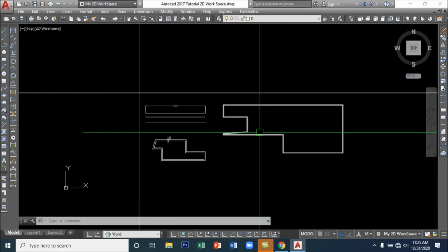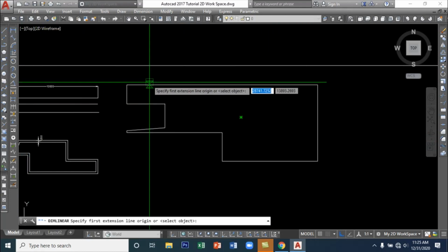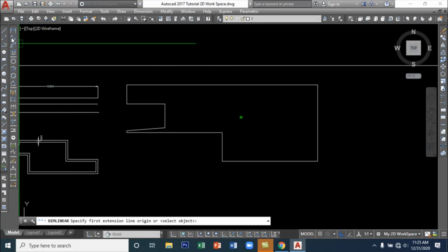Okay, so you can see I will draw the dimension of this irregular shape. There is a quick dimension also here.